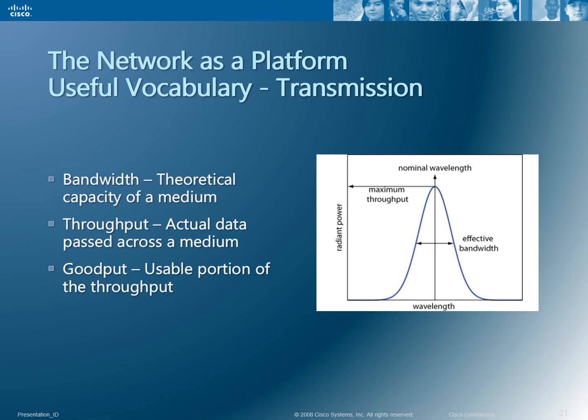Now, this doesn't necessarily mean that the data that is sent or that is actually received is necessarily good. It may be that a ton of data gets sent, but because of attenuation or a damaged cable or software corruption or things like that, there may be loss of that data. There may be data that is unusable. If that is the case, we have to filter out that information and look at what is actually received that was useful, which means that we go from bandwidth, capacity, we narrow that down to throughput, what we actually receive, and we narrow that down again to goodput, meaning that that's what we can actually use of what was sent.